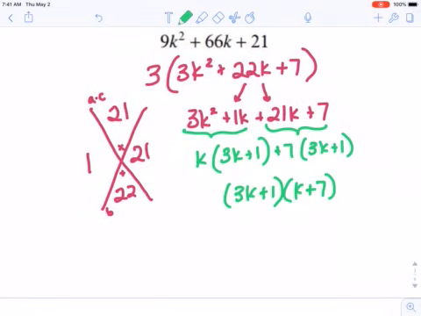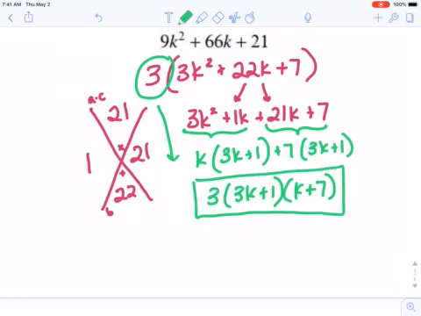Now, the only thing I'm missing here is that greatest common factor we took out at the very beginning. So I'm going to move that down, and there is my factored form. That is my answer for this problem because they're wanting me to factor. Remember in Unit 10, we talk about solving a quadratic, which is completely different. This is not solving, this is factoring, so I am finished.